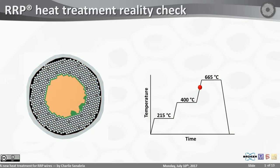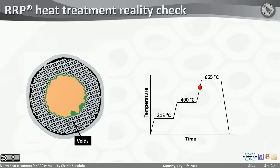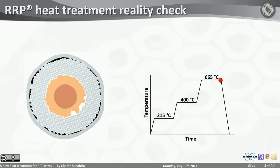The first thing I noticed was, well, voids are now all over the place and in between the sub-elements. Most of the copper is now in the core. But notice that wherever the liquid was, there seem to be these nausite chunks that grew. The liquid seems to attack the niobium and it forms nausite rather quickly. And the heat treatment keeps going. Nausite decomposes into Nb6Sn5, which was hinted by Christian Schroerlein in 2008. And finally, you react your niobium 310, your copper was already in the core.